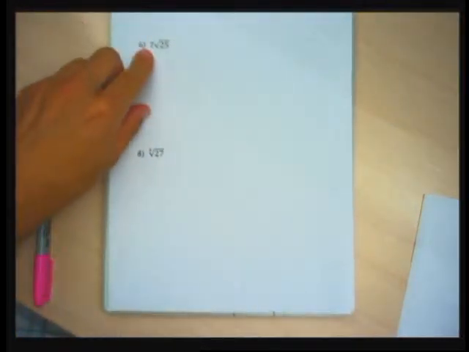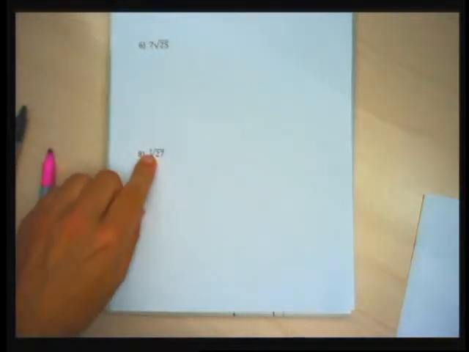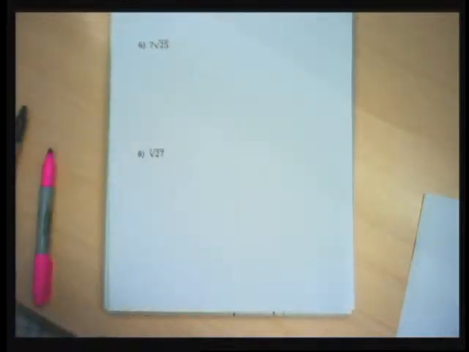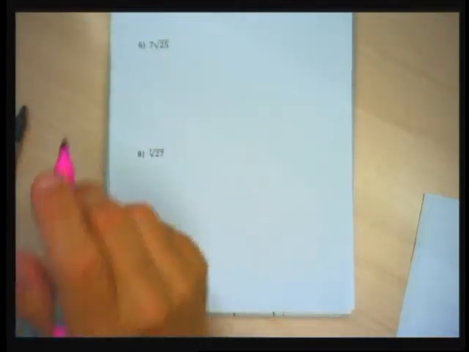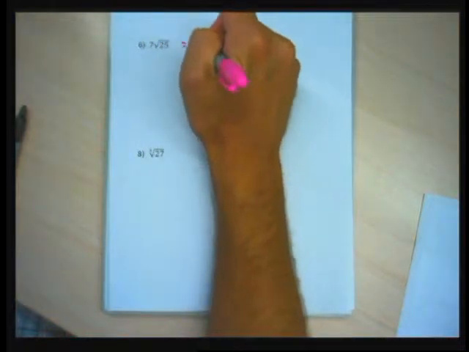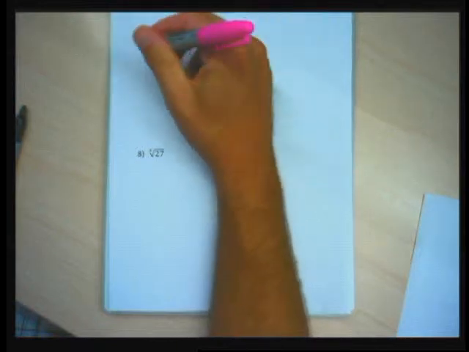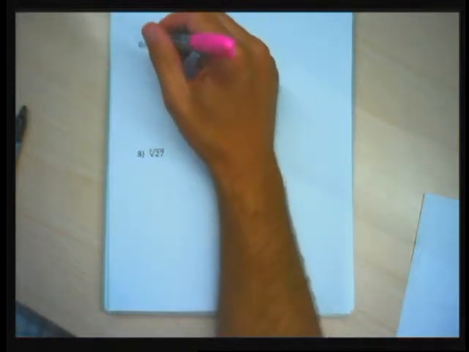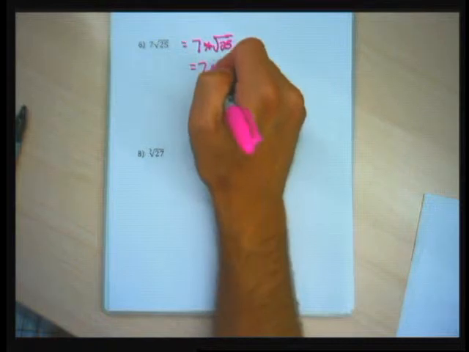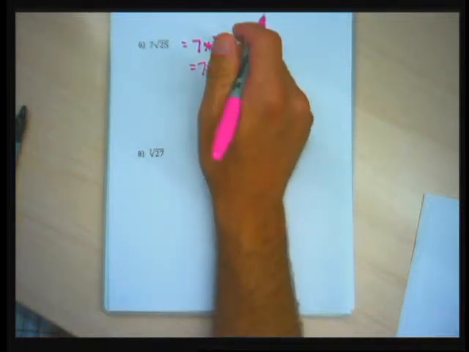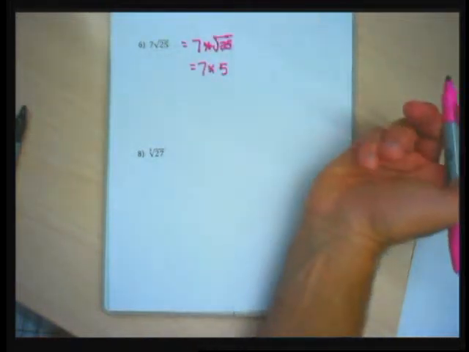Number 6 has a number to the left of the square root, and that's not the seventh root. That's not written kind of up in the little cup. It's not kind of written as a subscript. It's written in the same font as the 25. And just like the negative sign in the last problem, this really means 7 times the square root of 25. When I see a number to the left of a square root that's not a root, not an index, then that number gets multiplied by whatever the square root equals. In this case, I know the square root of 25 is 5, because the square root of 25 asks me what positive number times itself twice is 25.